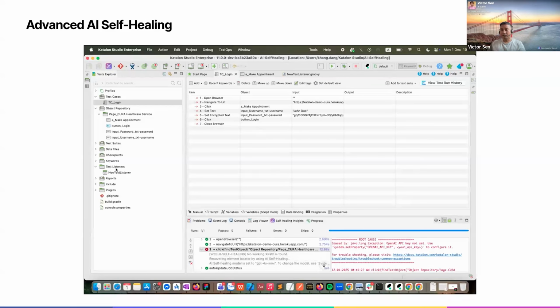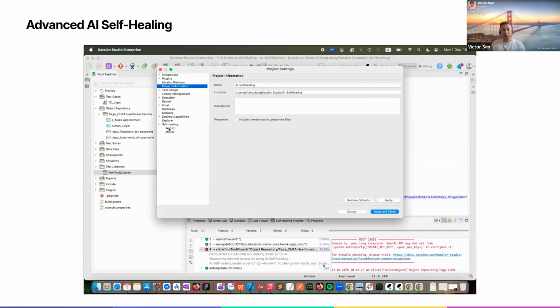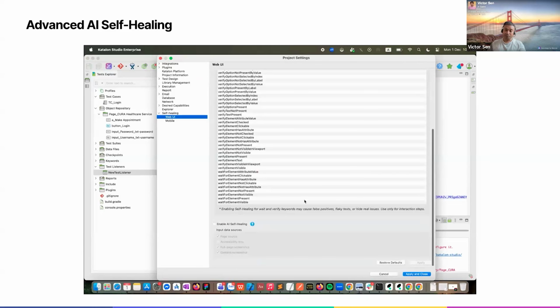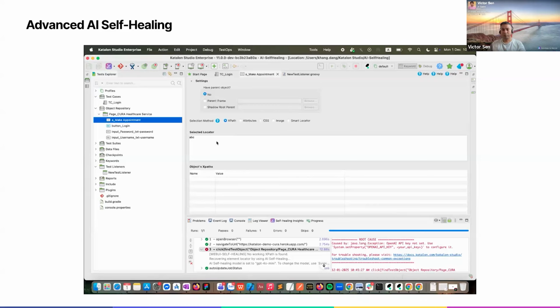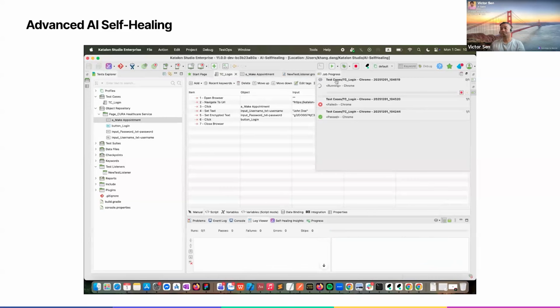Now what I'll do is I will again go to my test case. This is to enable the AI self-healing, so I enable it. Then at the project level, I again go to the self-healing, and this time, after enabling the classic, I will enable the AI self-healing as well. And then I'll execute the same test case one more time. The locator is still ABC. So then I'll again run it.